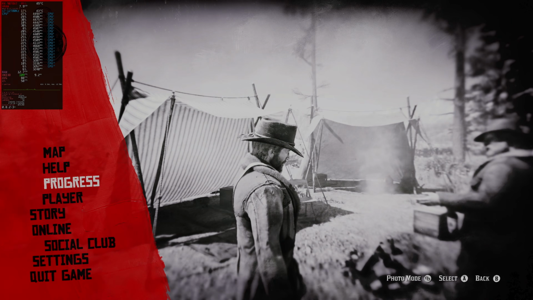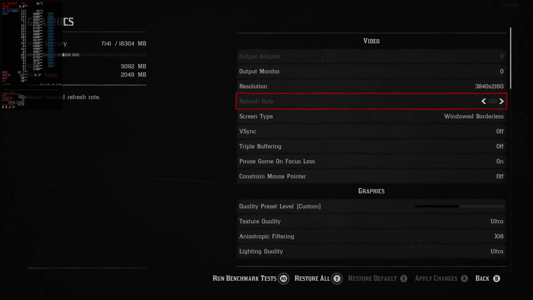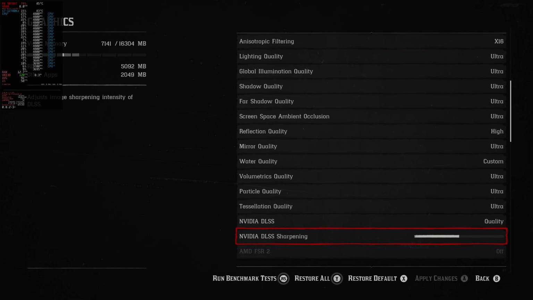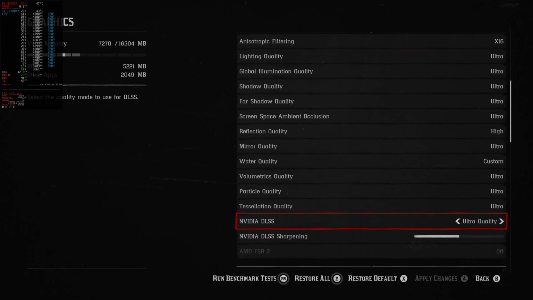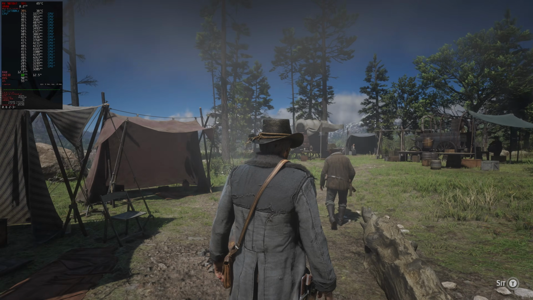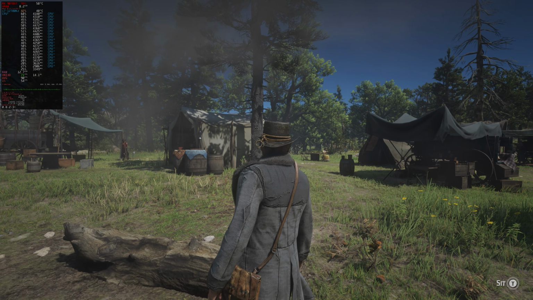I'm also going to show you something with the quality. So I'm going to change my DLSS to ultra quality. And I lose about 10 frames per second.